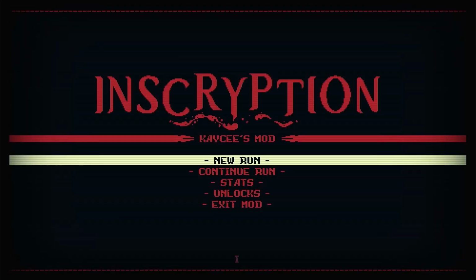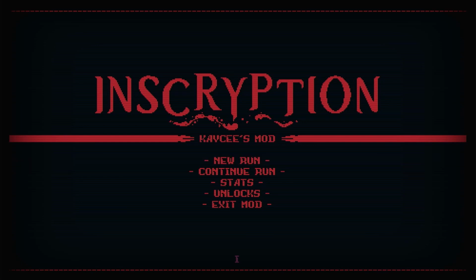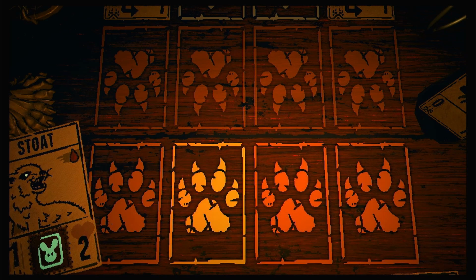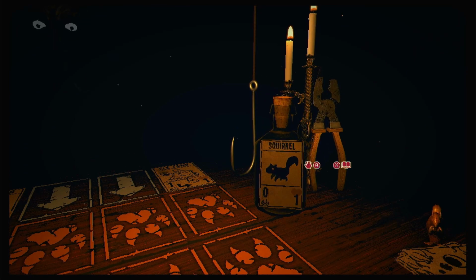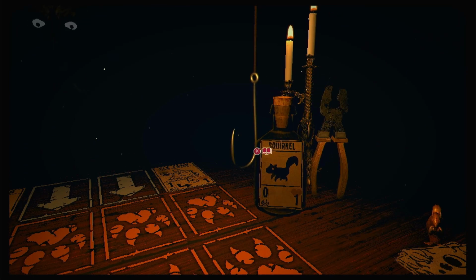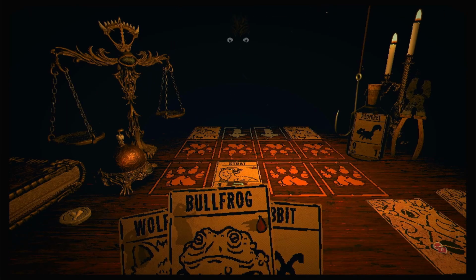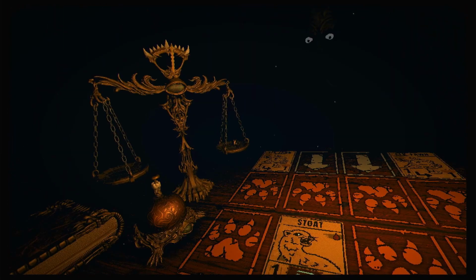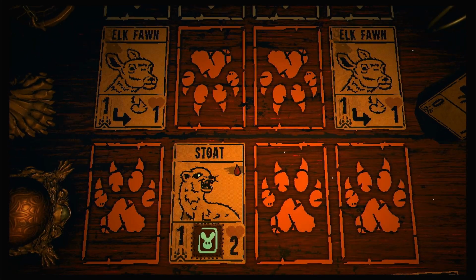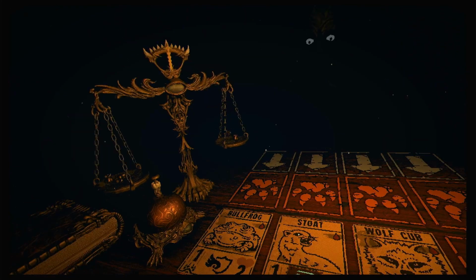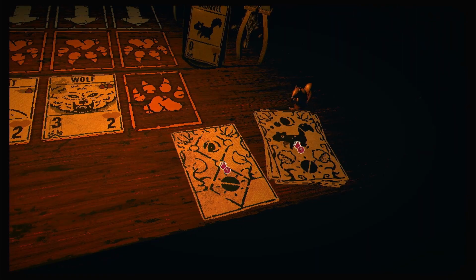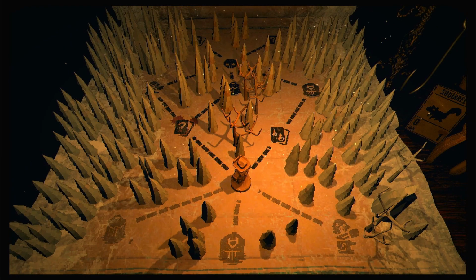Some games, like Inscription for example, will take this opportunity to have a heavily diegetic layout, where the information for the player is so intertwined with the game itself, it would not even appear at first glance to be a HUD that the player can interact with. But for example, items are bottles that are just on the right side of the table. The current score is a scale that you place things on as the game progresses. And the bell to end your turn could have just been a button that is clicked, but they're all implemented here in a layout that is integrated.